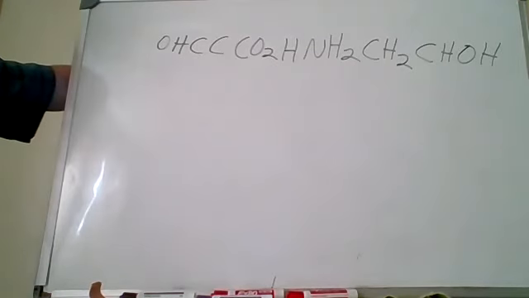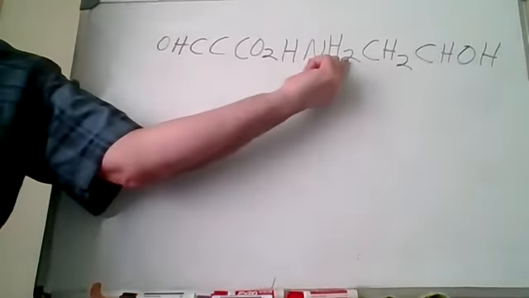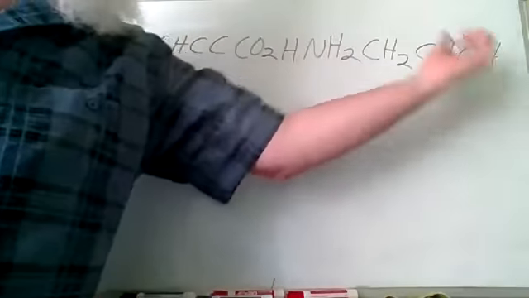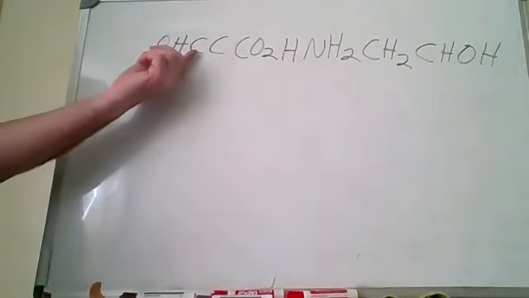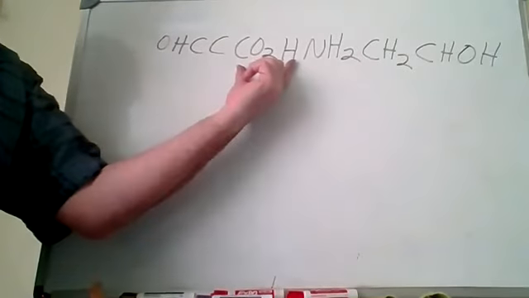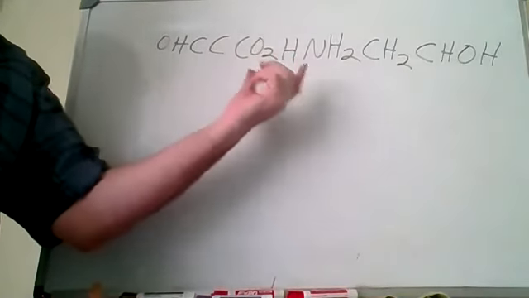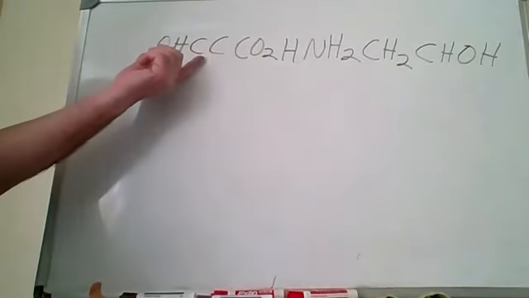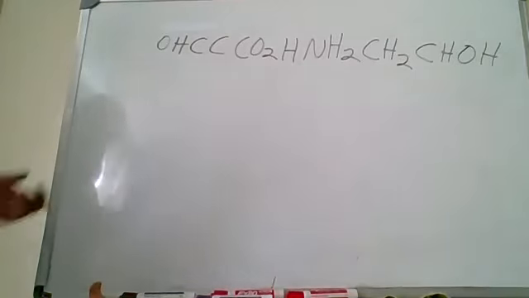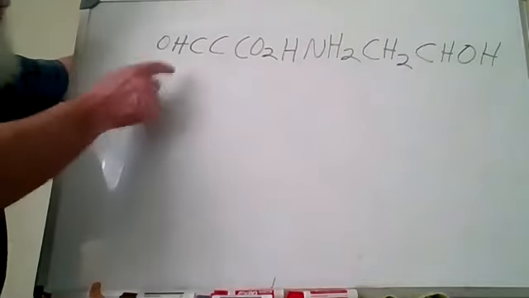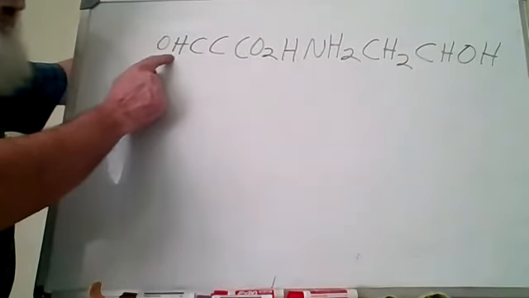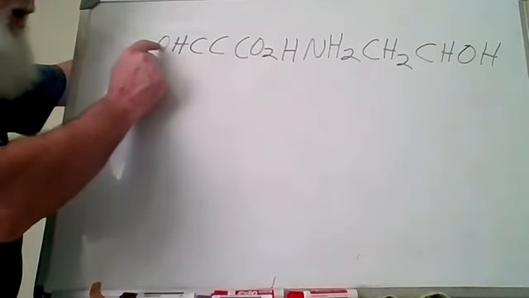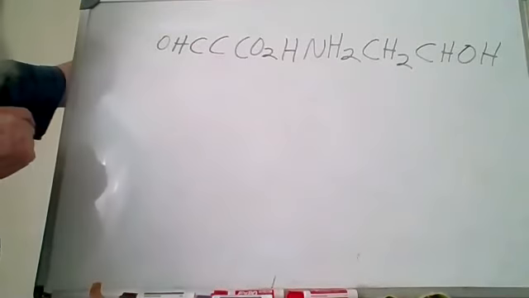All right, so we should have a couple functional groups. There's definitely an amine group there. Out here is almost certainly an alcohol. And out here is a carboxylic acid in the middle of the molecular formula. And out here is either an alcohol or an aldehyde. And on the basis of what I just said at the end of the last one, this is probably going to be an aldehyde because the hydrogen is next to the carbon. If I wanted this to be an alcohol, I would have written HOC.